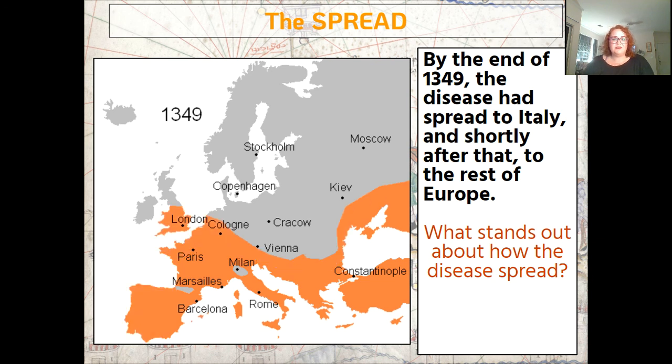These are pictures of what it looks like in the modern day. Now, yes, for those of you who didn't know, the Black Plague is still very much around to this day, and it always pops up with a few cases. But the thing is that we now know what causes it, and we can treat it with antibiotics, if it is caught in time. By the end of 1349, the disease had spread to Italy, and shortly thereafter, it just rapidly spread throughout the rest of Europe.